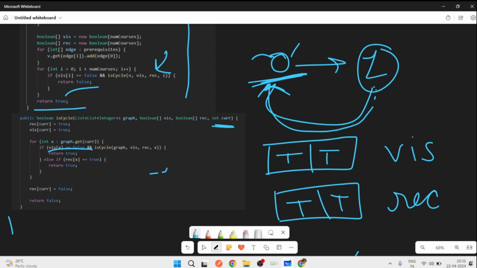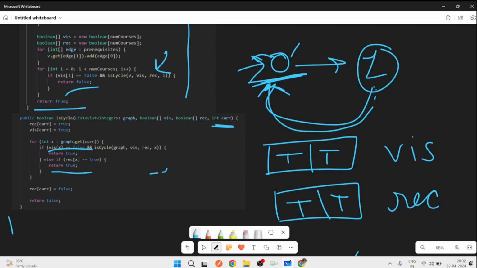If it is not that condition, which means the node is visited, then we will check whether this value is already present in our recursion stack. If this value is already present in our recursion stack, it means we are repeating it. So if it is present, then we will return true.